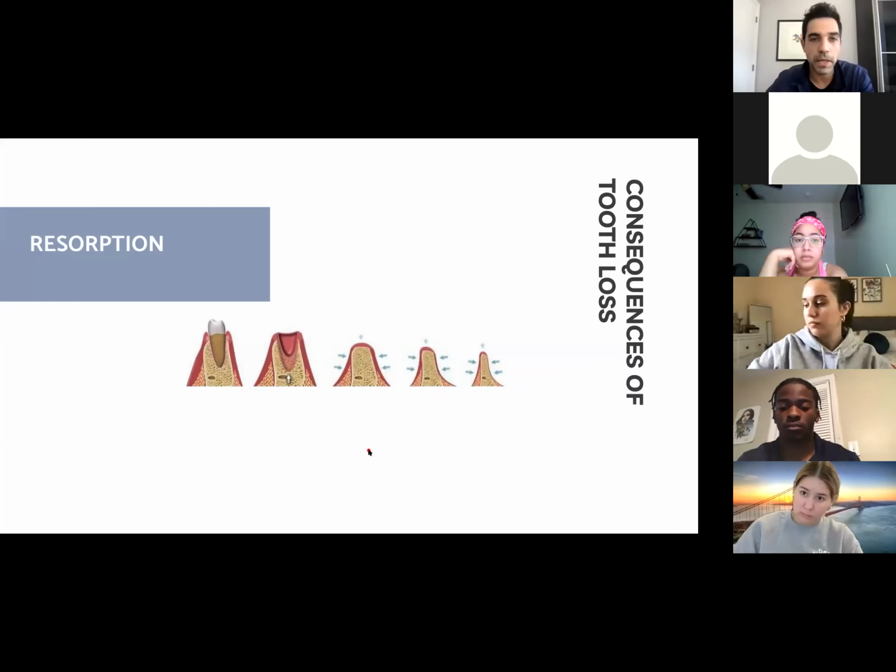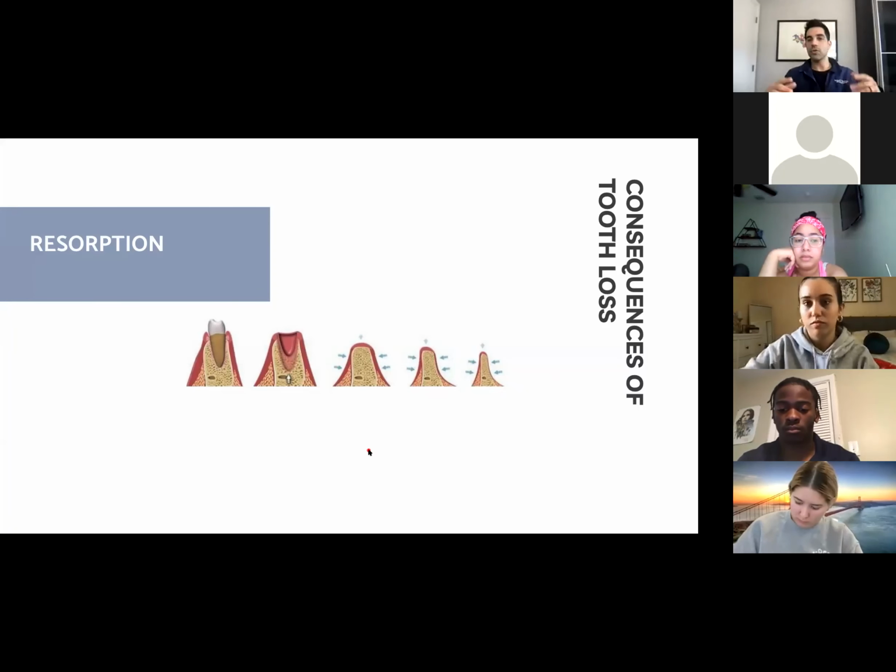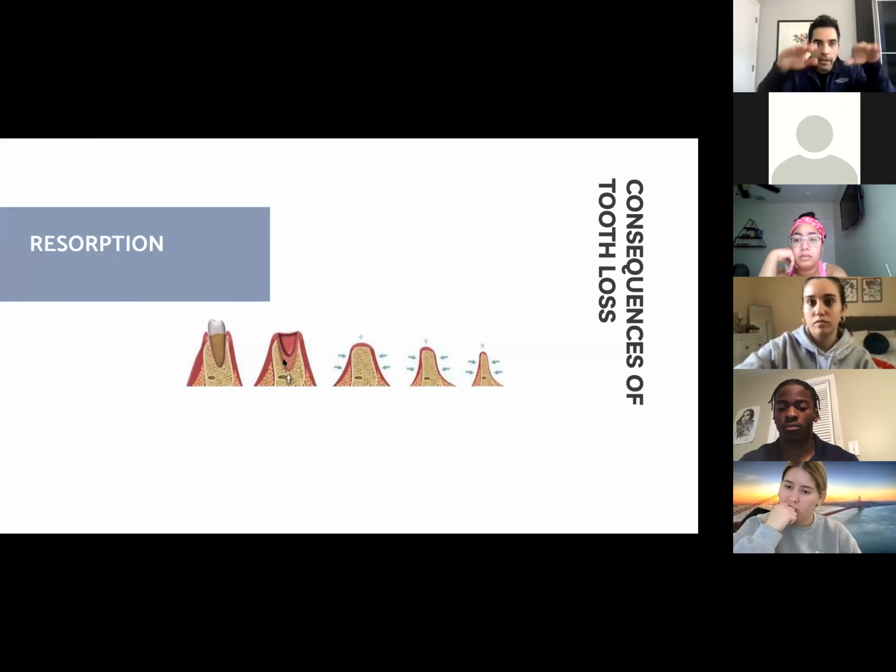So the way I explain it to my patients is taking a tooth out is kind of like wiggling a fence post out of sand. Now you got a fence post sticking up, kind of wiggle it around, pull it up. Now you got a hole down there, right? Wiggle the fence post, take it out, and you've got a hole. If you don't do anything with the hole, you just sort of leave the hole, the sand around that hole falls into the hole and lowers the overall level of the sand. That makes sense? So it just sort of collapses in on itself.